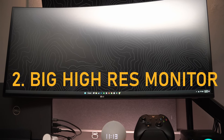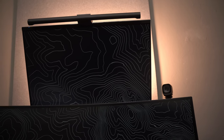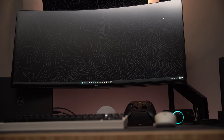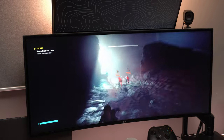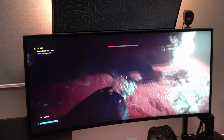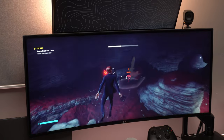Staying on the topic of sizes, another upgrade to consider is a bigger monitor with ideally a higher resolution as well. I'm talking from my personal use case, which is both working from home and mainly single-player gaming. For competitive FPS, you're probably better off with a smaller screen like 24 or 27 inches, but for the rest of us, a bigger screen might be the way to go. It'll let you have more on screen, make text clearer with a higher resolution, and also make gaming far more immersive. I went from a 24-inch 1080p monitor to a 34-inch 1440p ultrawide and the difference was literally massive. Sure, I can get work and gaming done on the 24-inch one — which is my secondary monitor now — but the ultrawide makes the experience that much more enjoyable.